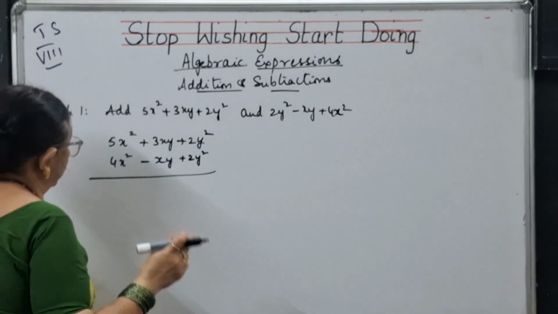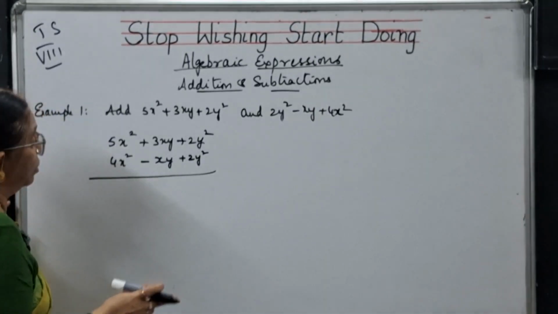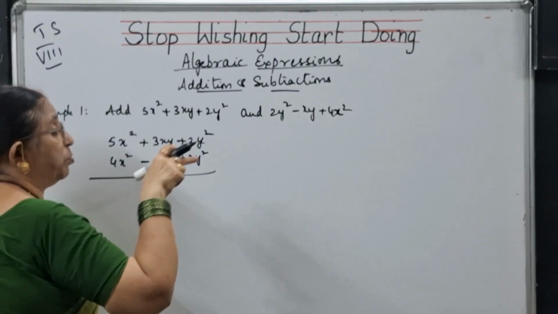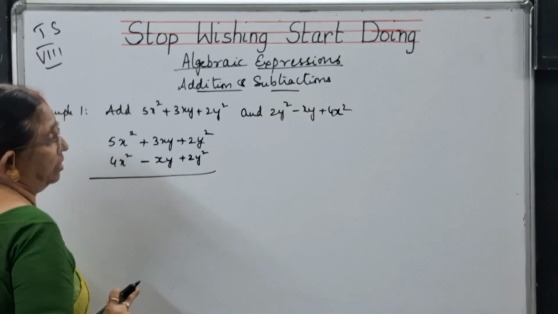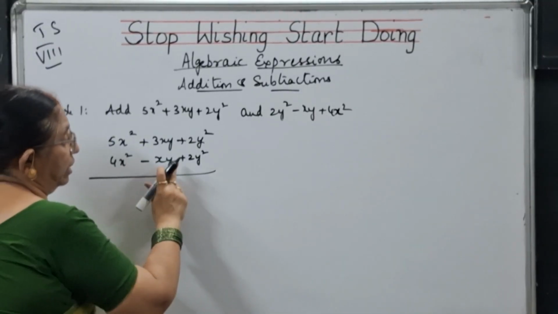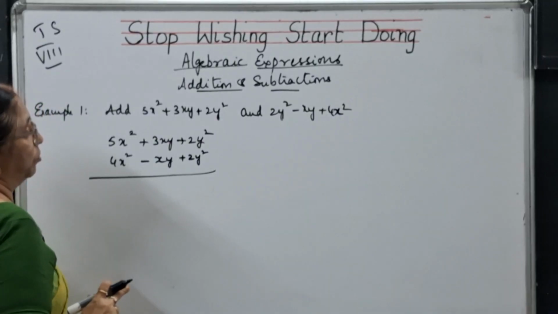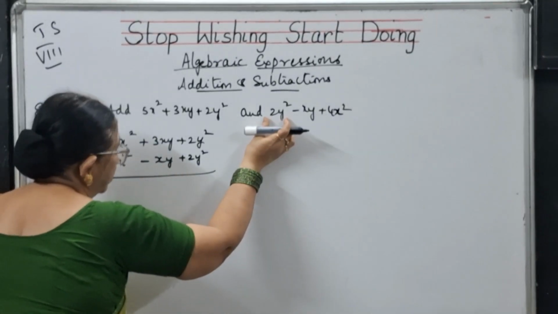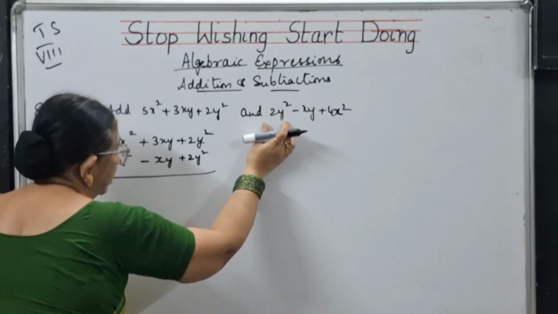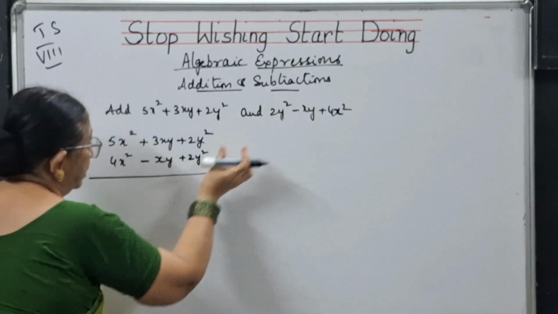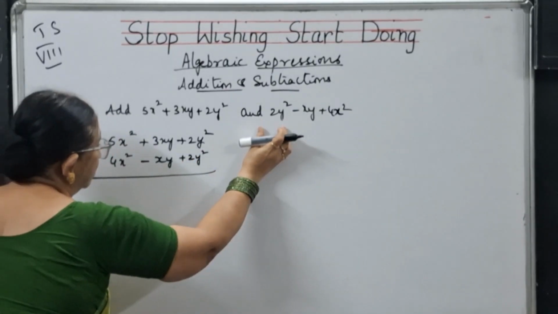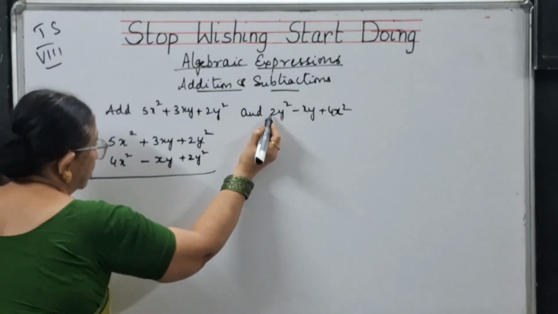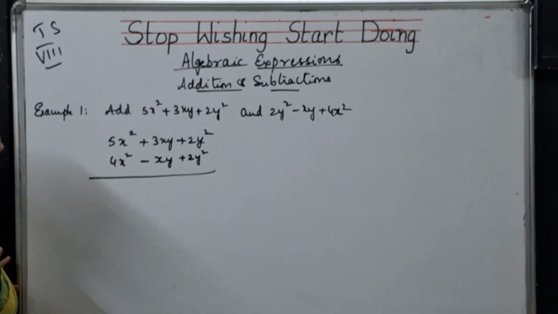And please concentrate upon the variable as well as upon the sign of the particular term, because if you write a wrong sign here, your problem will go wrong. So whenever you are carrying a number or an algebraic term from this place to this place, you have to take it carefully along with the sign.